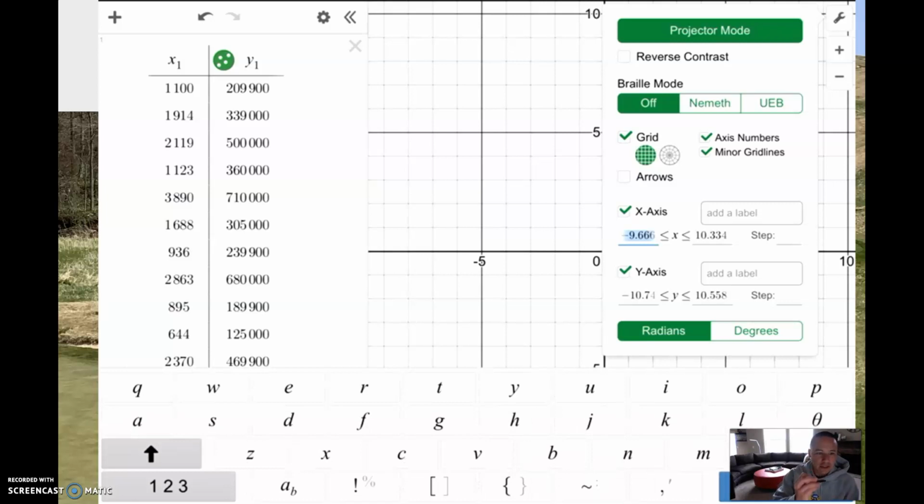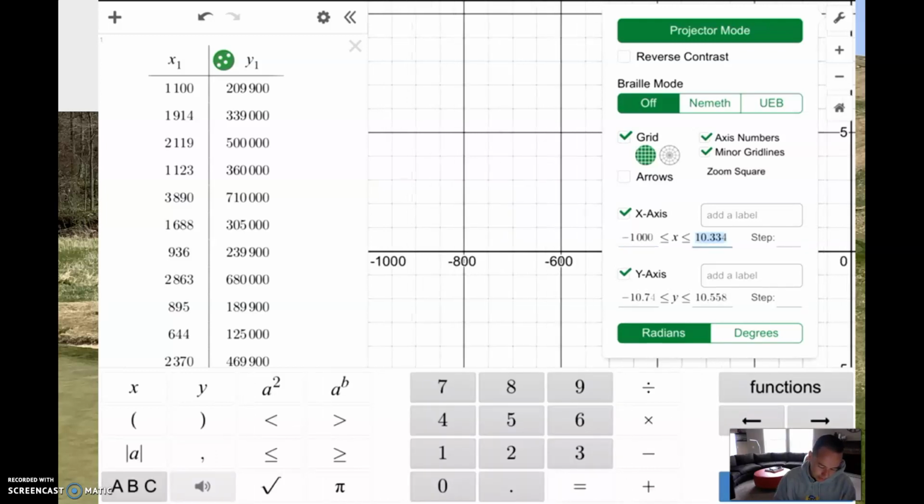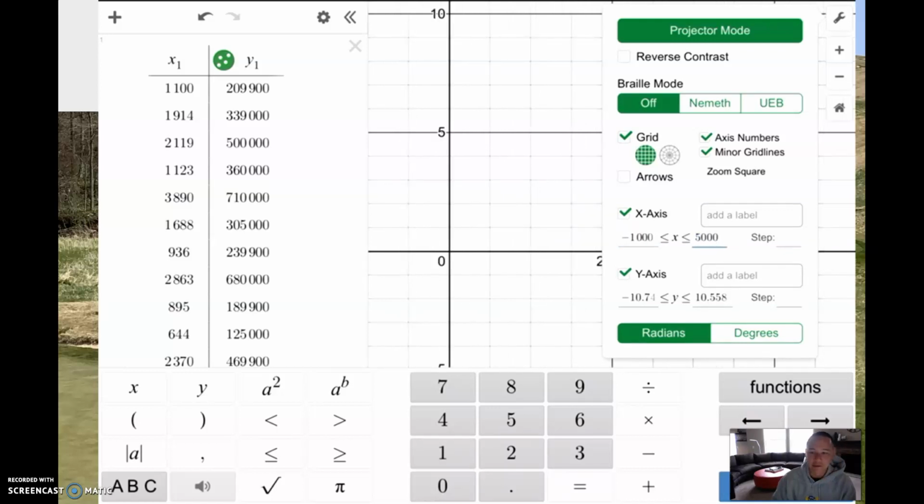So I want you to look down the left column, and I want you to look for the biggest house possible. And the biggest house we see was 3,890 square feet. I need to see x values that go bigger than that. So that's close to 4,000. I want to make sure my graph goes up to about 5,000. So we're going to go from -1,000 up to 5,000. Don't worry about why I picked negative.